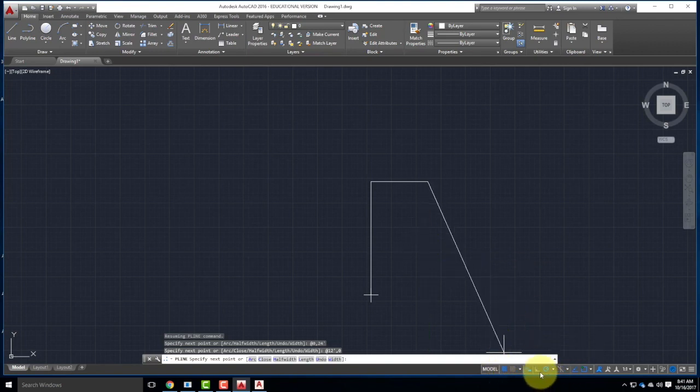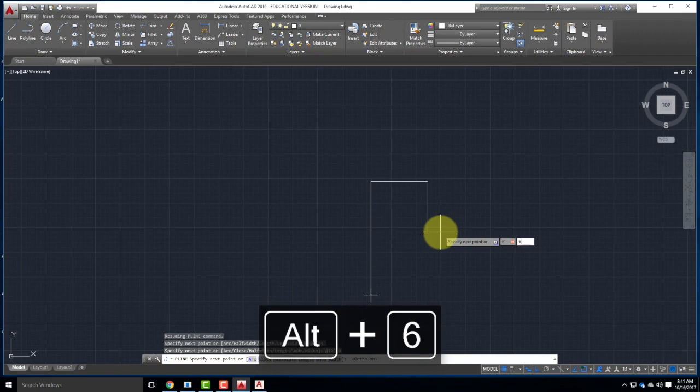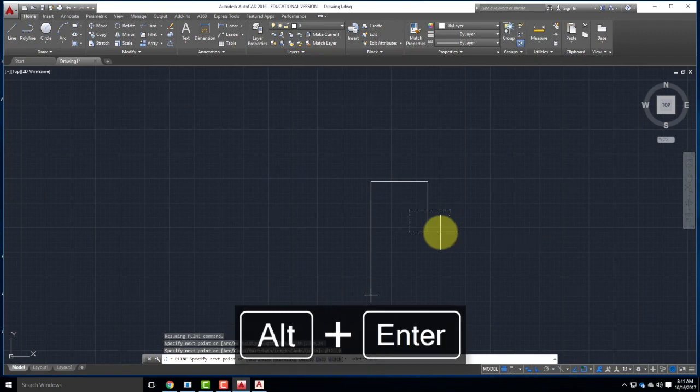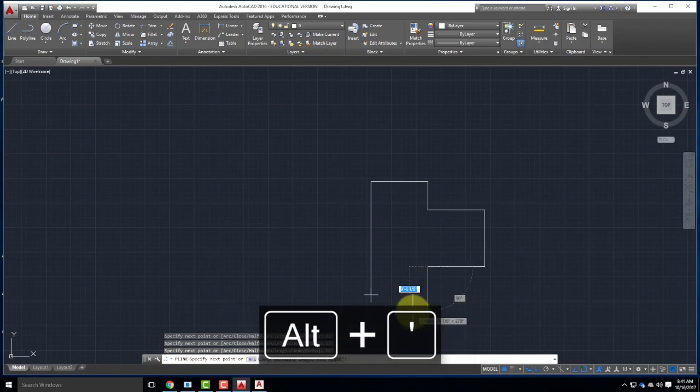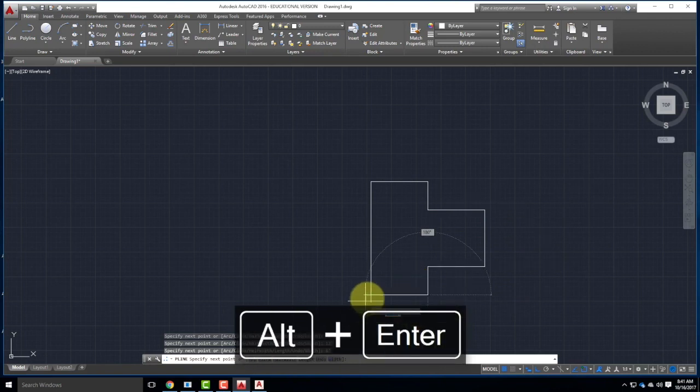But it also might be useful to turn on something called Ortho. So Ortho mode is the little right angle symbol here, which will force it to go at 90 degrees. So I can go ahead and type 6 feet. Sorry, 6 feet. There it is. Now I could just type 12 feet, 12 feet. So all I need is the distance, essentially, and the direction. 12 feet, 6 feet, and I can come back to where I started.